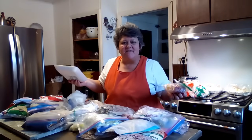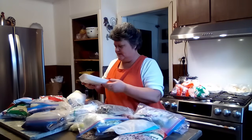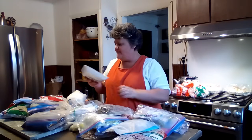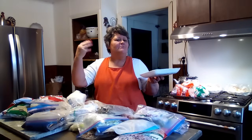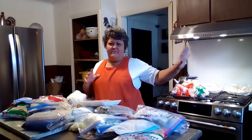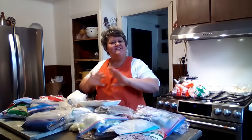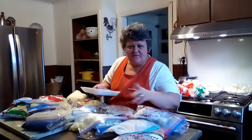My son asked me if I'd make some freezer meals for him. Remember I said we're all done doing freezer meals? Well, that's how it happens. He says, Mom, I'd love to have some freezer meals for my freezer. So I found this in the freezer. I'm going through my freezers seeing what I can put together before our quarter beef and our half hog come. Just seeing what I've got scraggly laying around that can be used in a freezer meal.